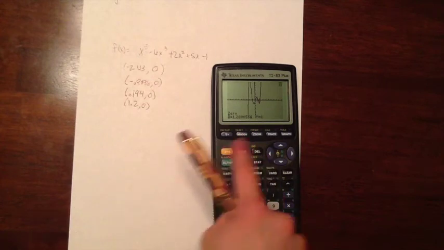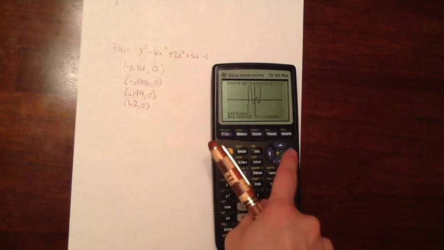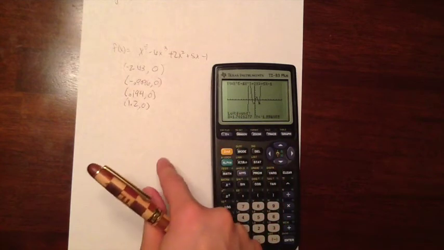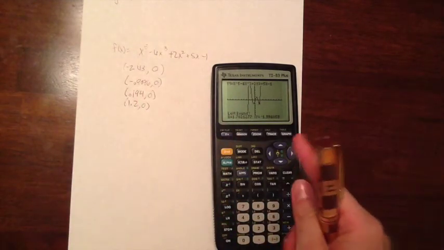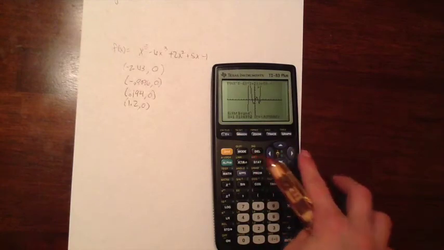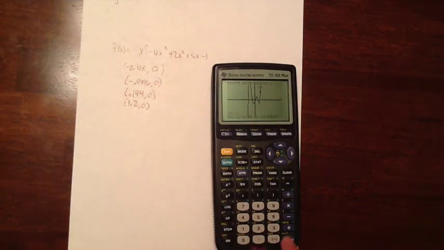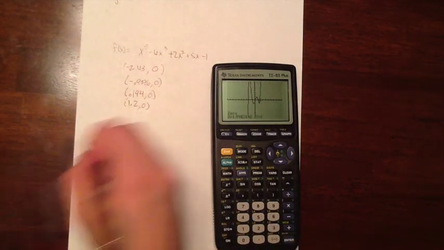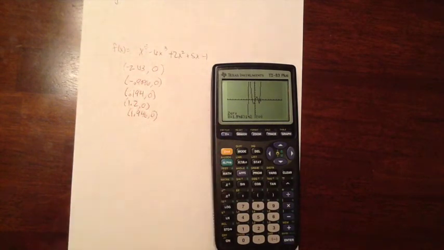And we have 1 more left, so I'm going to do second calc, 0, and then I'm already to the left of it, but I want to get it slightly closer to the left, to that 0, so it takes the calculator less time the closer you are. So I'm going to hit enter, and then I'm going to go to the right. It jumped far, but that's fine, I'm still close, so I hit enter, and then I hit enter again. So I get 1.946, 0. Okay. So I have 5 zeros for that.